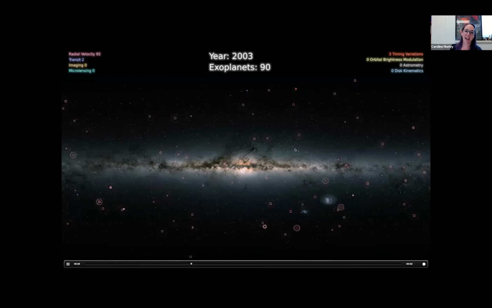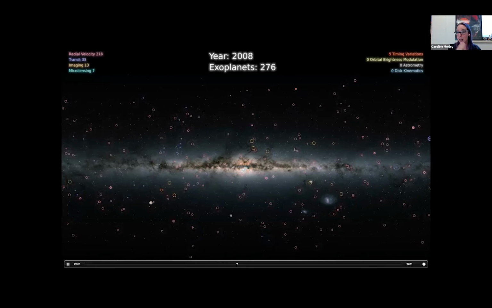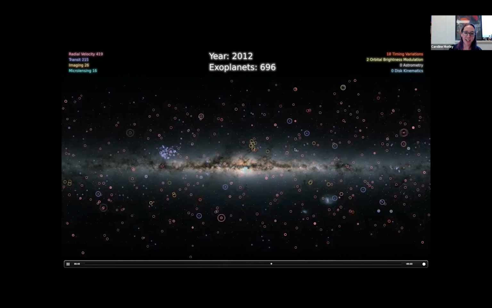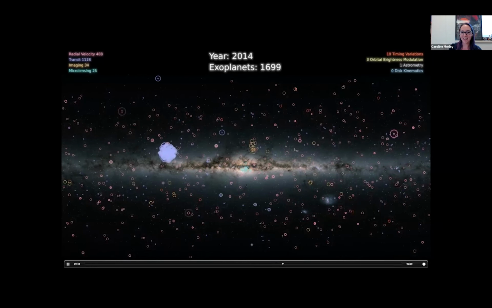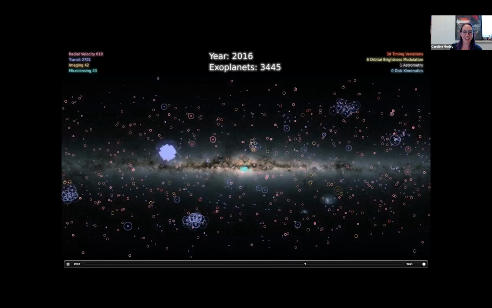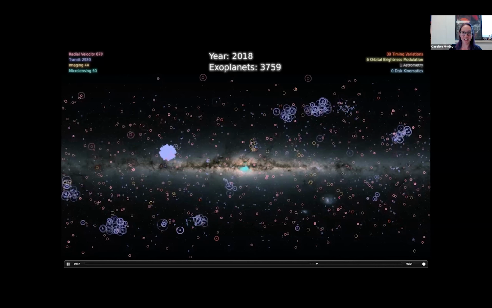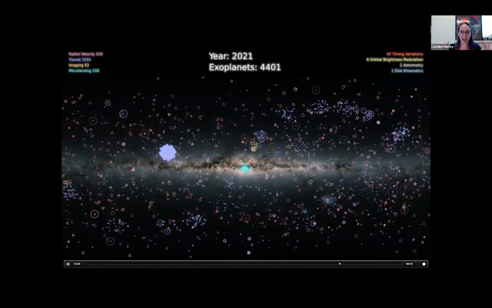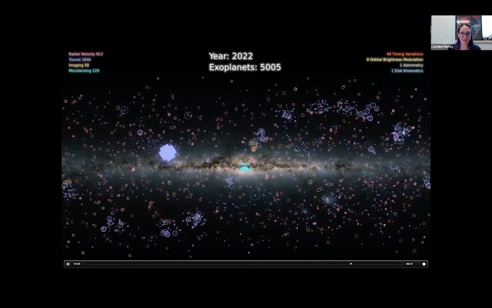And then we start actually designing some missions and launching them around 2008 that are custom designed for looking at planets as they actually cross in front of their host star. We call this transiting planets when they cross in front. And you'll start to see a bunch of planets that start to appear right in one section of the sky over there. That's the Kepler field from the Kepler Space Telescope, which was custom designed for this. And you start to see more planets all over the place as we get better and better at finding them and have more custom missions for finding them.